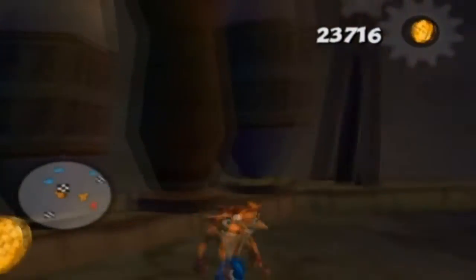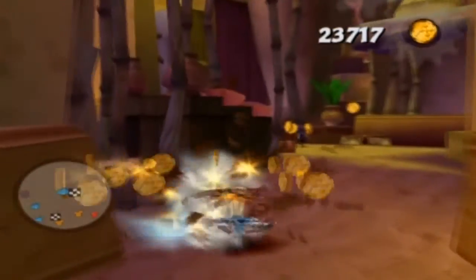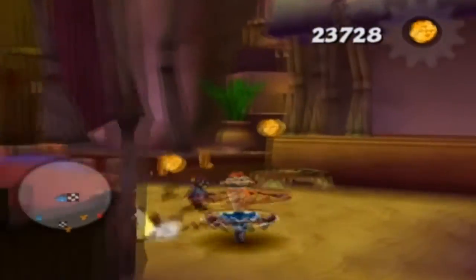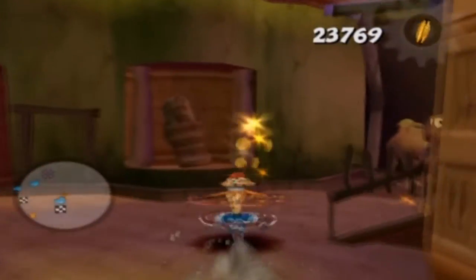Actually, since I've got a lot of coins already, I'm going to see if I can find a worker drone that's selling a crystal. Maybe I can buy one, just in case. Actually, do I need to do that? No, I don't think I need to do that. Okay, so let's see. Let's take all these Ninja Penguins here and try to get as many coins as possible. Okay, so let's see here. What have we got?